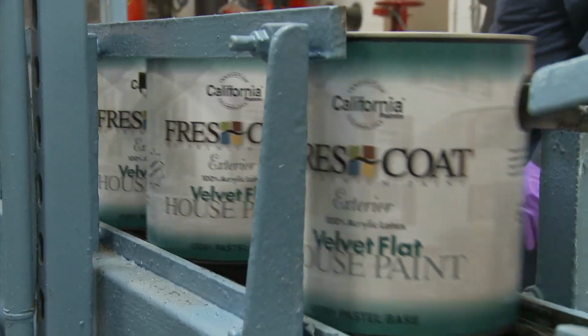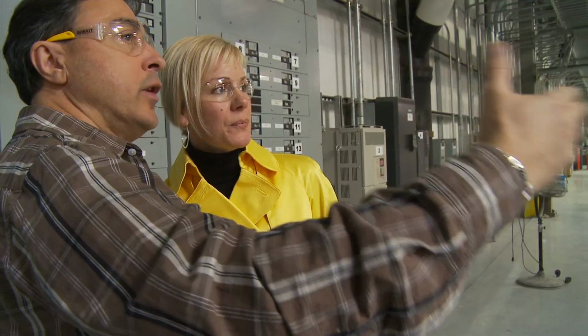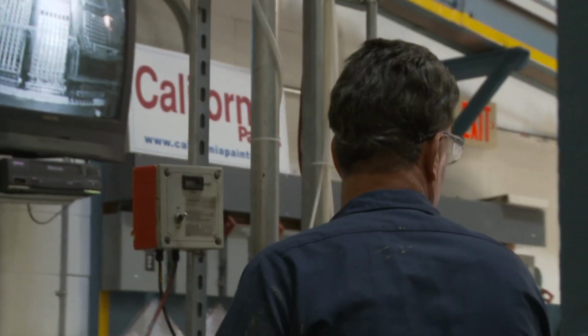So Luis, you're plant manager of California Paints. What does that mean? I'm in charge of the overall operations in manufacturing and the filling. This is our manufacturing area. We have several vessels there, actually 20, that we use to manufacture latex products. And most of the additions for our manufacturing process are added via computer additions. And around you here, we have several tanks that hold our resins that are used to make these batches. So let's go see one in process right now.